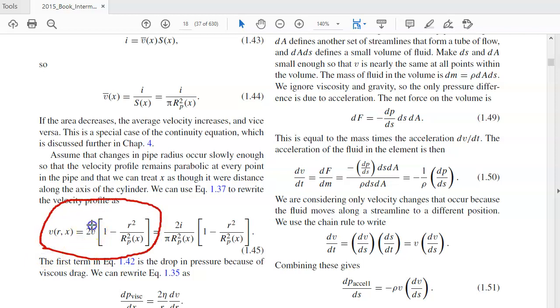So this right here is just twice the average, right? This is just a function of 1 minus your distance from the center squared divided by the overall radius squared. And so this goes from 1 when you're right in the middle to 0 when you're out at the edge. And so the maximum that this can be is what? It's this coefficient out front, right? Twice the average is the maximum velocity. So once you've got the average velocity, getting the maximum velocity in Poiseuille flow is pretty straightforward. Anyway, there you go. Problems 5 and 6, a bonus.